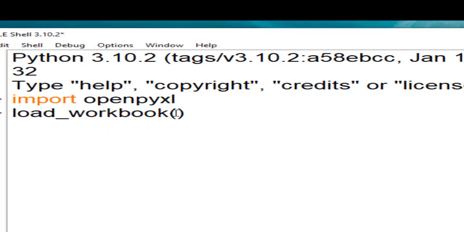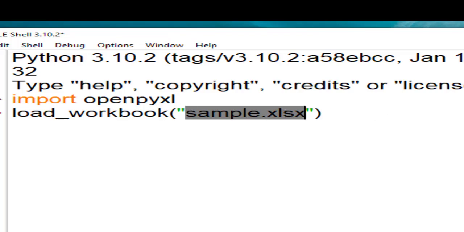Instead, you can just simply type in the file name here, for example sample.xlsx. But if you saved the program into another folder, then you have to specify the path. Whether it's in drive C, you have to include the subdirectory.